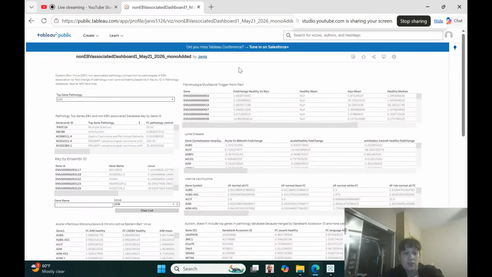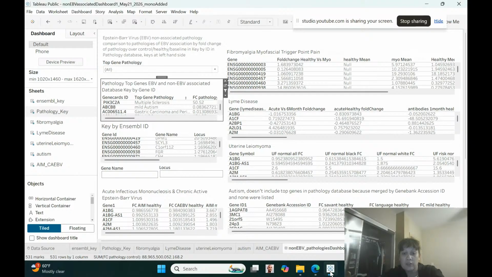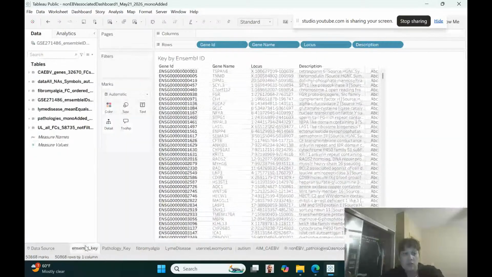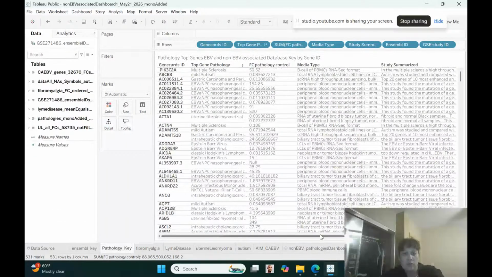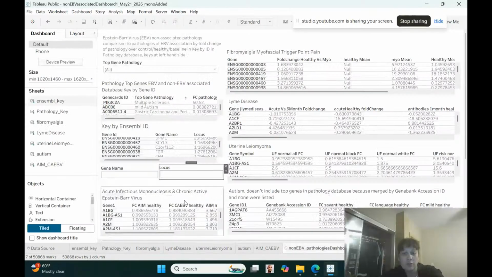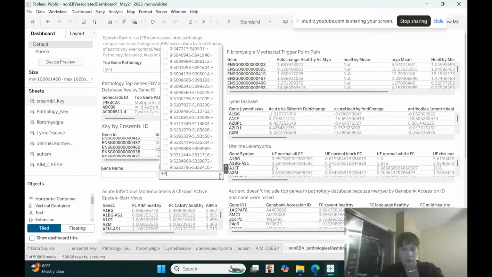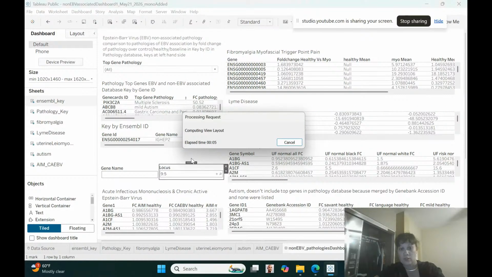I think it's because maybe we cleared out the filters. I'm not really sure what's going on here. Let's see. The filter shelves have been cleared, but that shouldn't be a problem. Because if I go in here and I select it and search, it only let me use once. But it's looking for it.